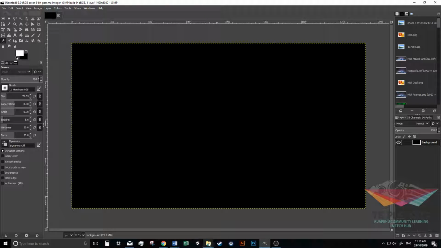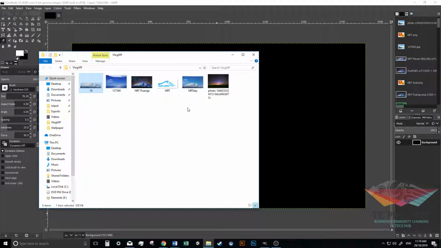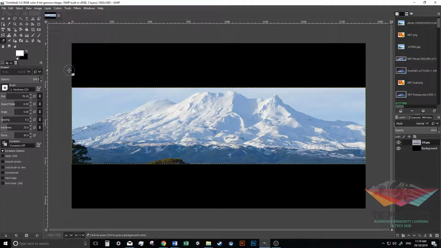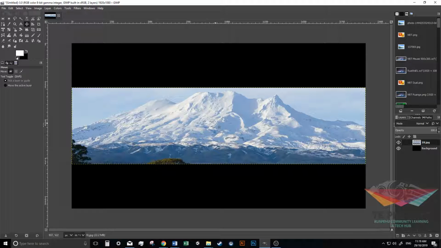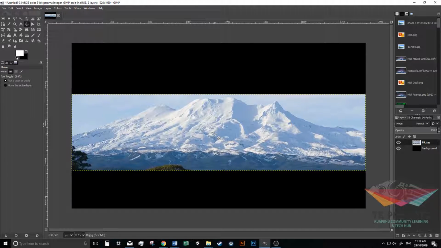The first thing I want to do is, I've actually got some images that I've selected off the internet and saved down to the computer. And to get an image into the program, you click, you drag, and you just drop koro over here. And the next thing I want to do is click on the arrows, which is the move tool. Click on koro and move him into position.